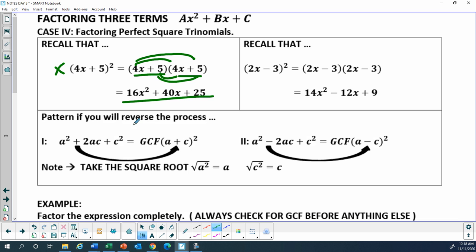So the big thing you have to make sure of is when you look at the first number and the last number, they have to be perfect squares. Remember, we went over what's 1 squared, 2 squared, 3 squared, 4 squared. We went all the way to 20, and we put 25, I think, at the end. Make sure you remember those, it will make your life easier.